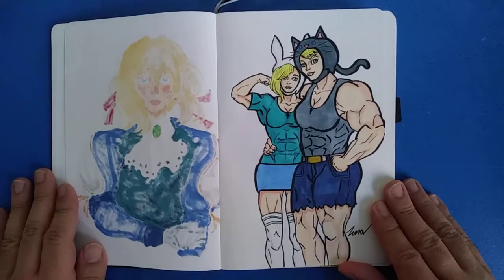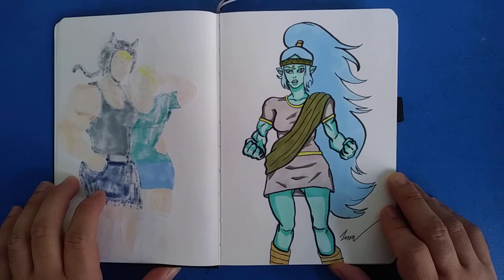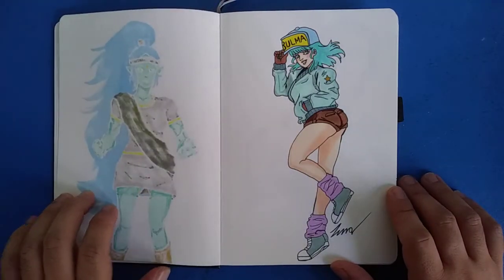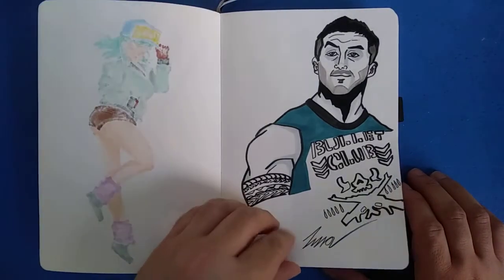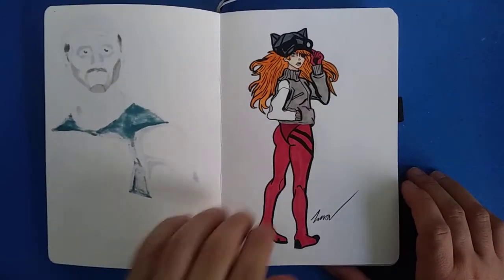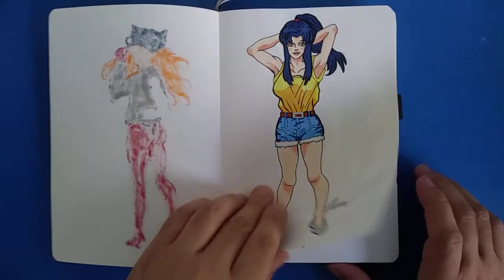This next one is Fiona the Human and Susan Strong from Adventure Time. Canyon, Billy's girlfriend from Adventure Time. Some Bulma fan art. Bullet Club / Tamatanga fan art. Oscar Langley from Neon Genesis Evangelion. Misato.